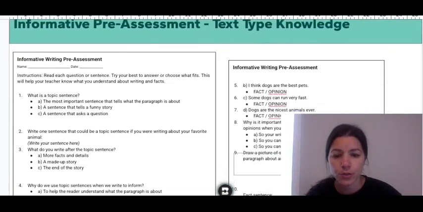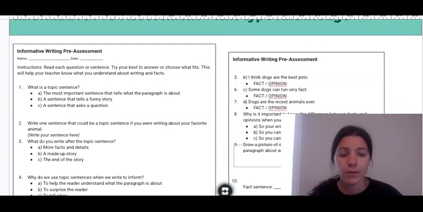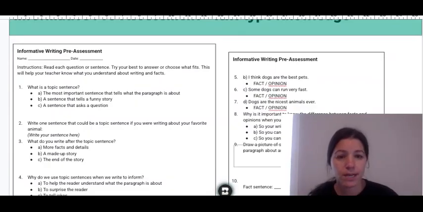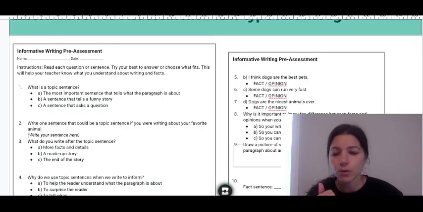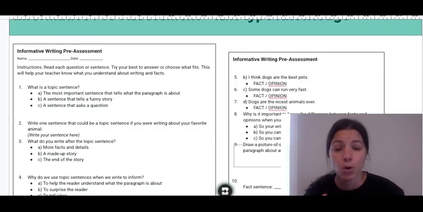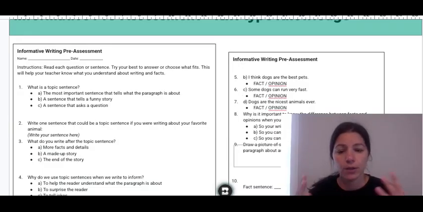So thinking about your students, when we give our students open-ended questions about text types, they may not be able to answer. They may not be able to have those ideas or the thoughts to put them onto paper. They may not be able to translate that information. So this would be like a basic level that you could walk through with them to see what they already know, get some ideas on what they know about facts and opinion, and have them circle the best choice. This would be done best in small groups. We know that in whole group tests like this, students get easily distracted. So if you really want the best data, administer this in a small group.